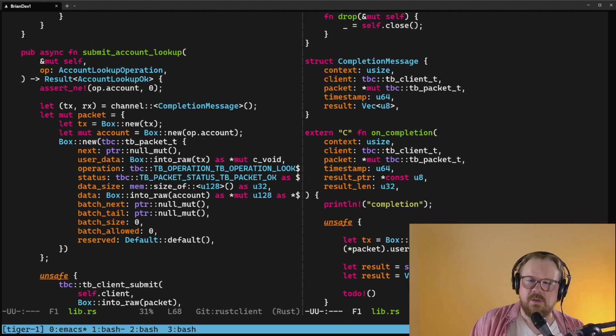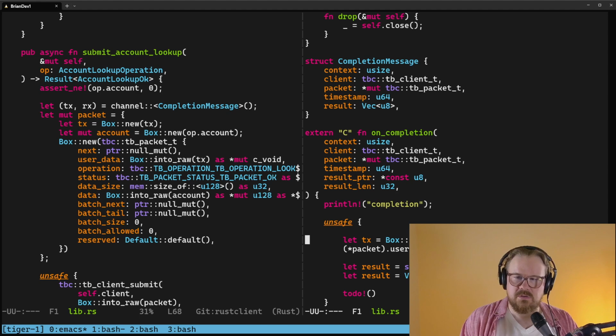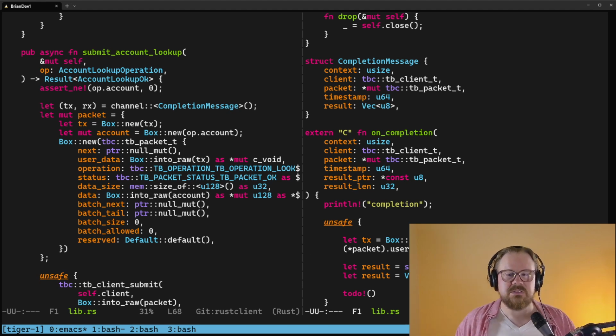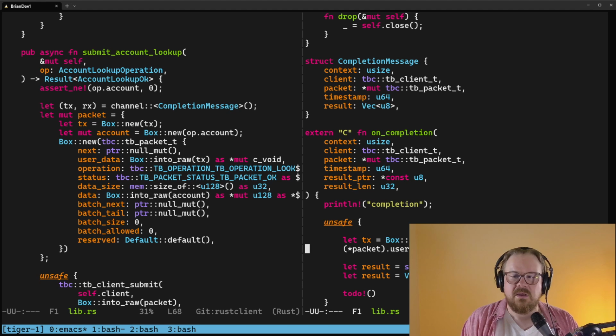And it's a common thing to do. You might do that. I might do that. I'm not going to do that. I don't want to have the operations logic split into two different places, even though this is a pretty small program and it's manageable. It's totally manageable. I don't want this on completion to have a big operation switch statement in it. What I want is for all the logic related to account lookup to live in this account lookup method or close to that account lookup method.